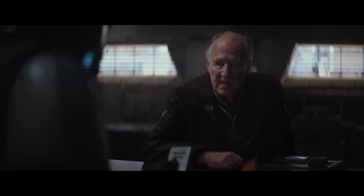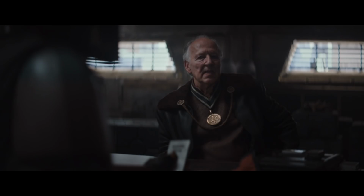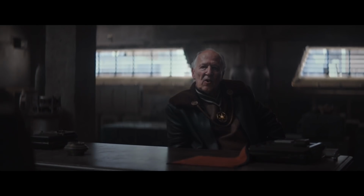He's wearing a large Imperial medal across his chest, which seems like a commendation more than a signifier of rank. The Imperial military had all sorts of medals, like the Medal of Honor, the Distinguished Medal of Imperial Honor, which is better, I guess, and then there were civilian honors, too, for civilians of the Empire that performed very brave actions for the Emperor. Other than that medal on Herzog, he has no other identifiers on him. He's wearing civvies and a fur-lined leather coat, which is actually very Gestapo-esque.